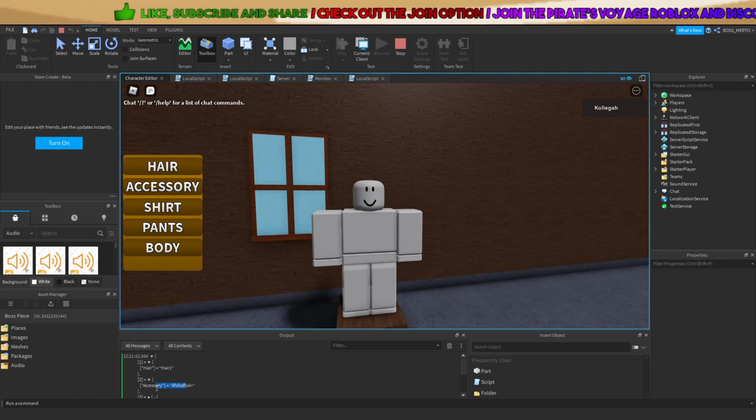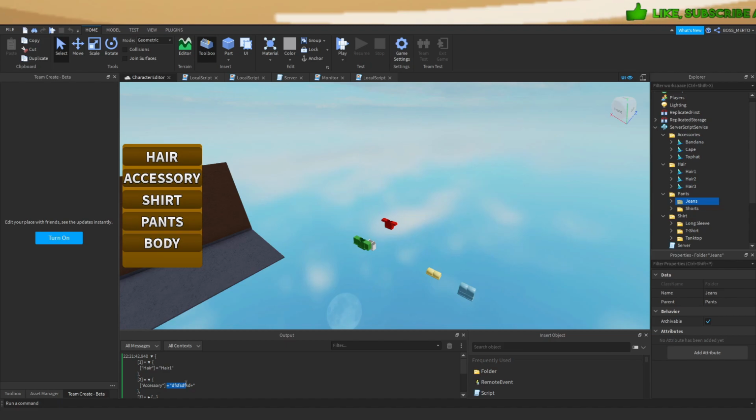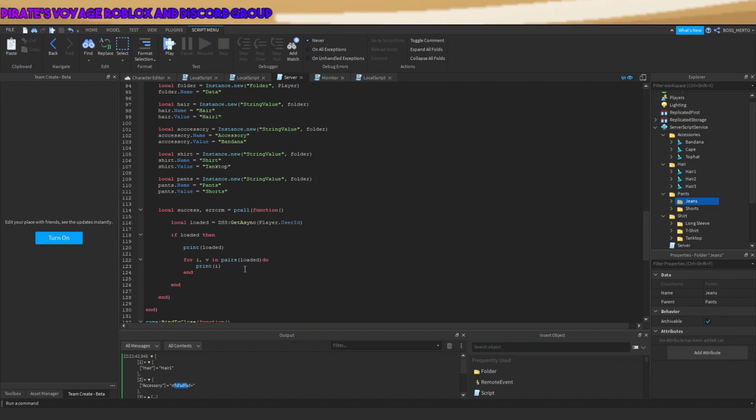Huh, perfect. As you can see, it actually does save. So I've just overwritten this accessory value with something totally random, and it did save, and that's pretty good. All right, now let's get back to this format thing.